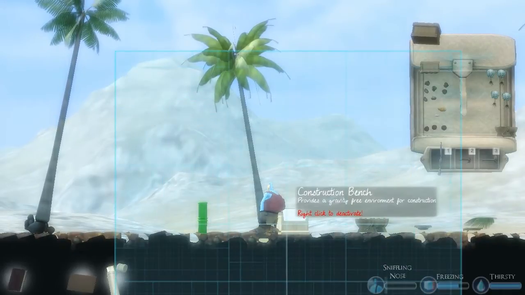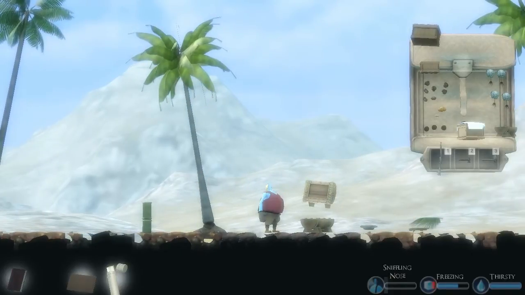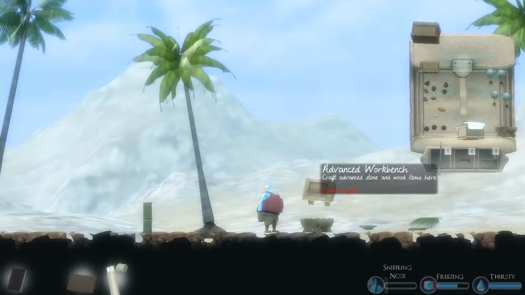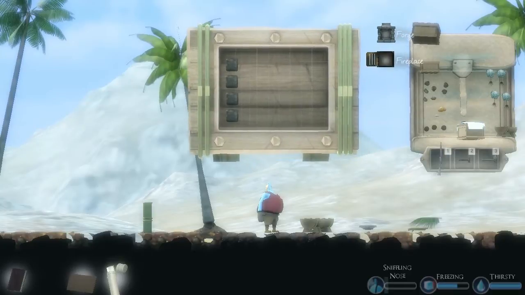Now, like I said, it's supposed to be gravity-free. It's not. So we're going to go ahead and put that away, and we're going to hope that it's the advanced workbench that works for us. Again, it says it in the description, so this is probably a bug, but maybe it won't be the case with the advanced construction bench. Now, in order to get that advanced construction bench going, we need iron ingots. And in order to make iron ingots, for which we do have the materials, we actually need a forge.